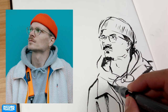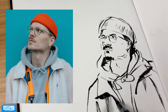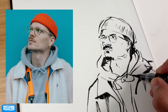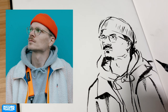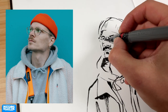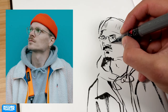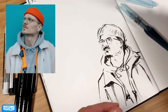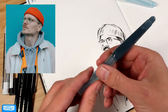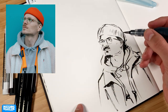See which bits I've missed. If there's any dark areas which I can add. Okay. What do you reckon? Sometimes I have to just leave it. Move on to something else. Okay, now I'm going to change from this pen to do some washes. So I filled this with 2 drops of ink. Let's see how it goes.